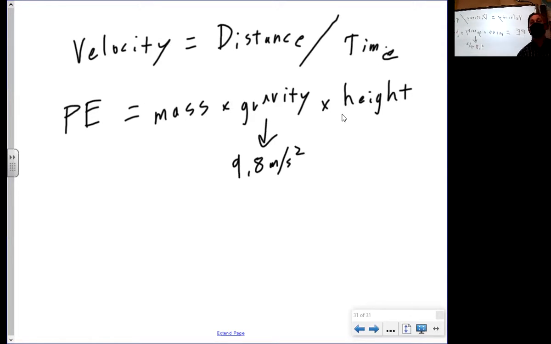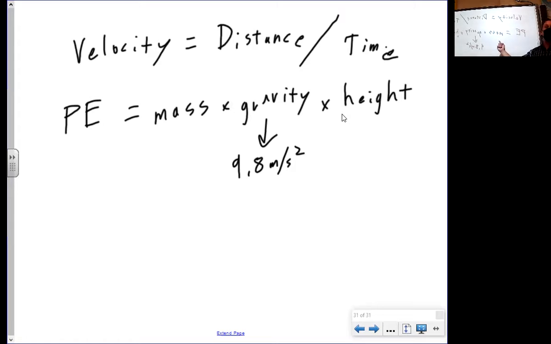Gravity is always going to be the same as long as you're on Earth. Whether you're close to Earth or not, the acceleration due to gravity is 9.8 meters per second squared, which means each second you increase your speed by 9.8 meters per second. So you go faster and faster as you approach Earth. This is the acceleration due to gravity that every one of us is feeling all the time. So these two things can change.